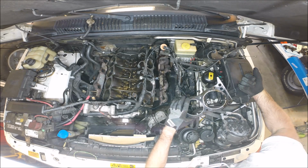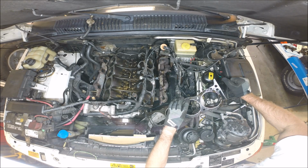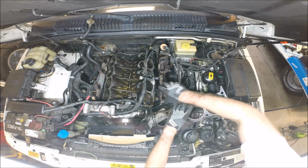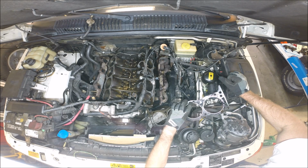So, next step, surface prep. We've got remanufactured aluminum heads to go on here. We don't have to worry about machining, resurfacing and redecking the old heads, because we've got new ones. And all we got to do is clean this surface up, get the new gaskets in, new heads, and torque everything properly, and it should be a good job done.